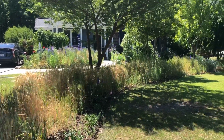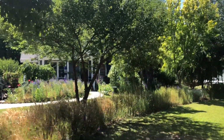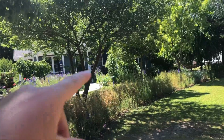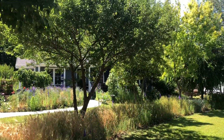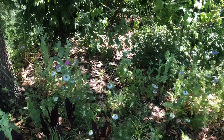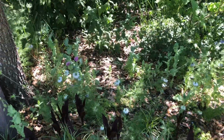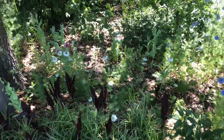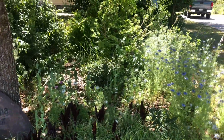I think I have some renovation to do out here, and I am sticking with my plan. You see, we stuck the cuttings of that Prunus mume, and I am planning to have that cut down next weekend. And look, y'all, the poppies that I just tossed into this border, they're really small, but they are flowering. Not too impressively, but it's partly because it's so much shade under this live oak.